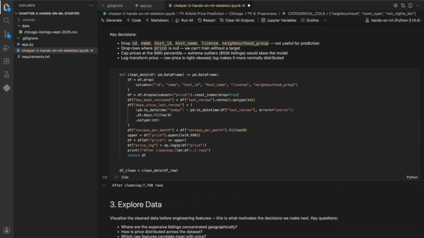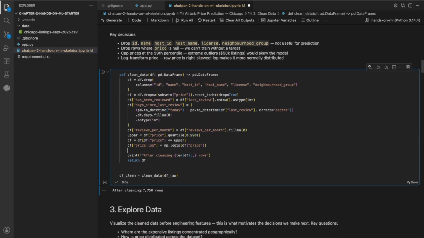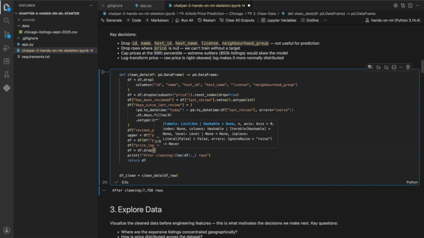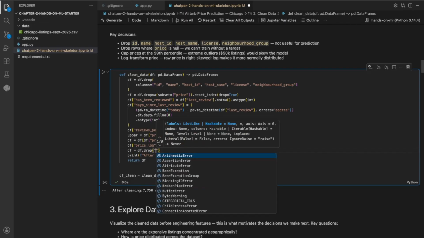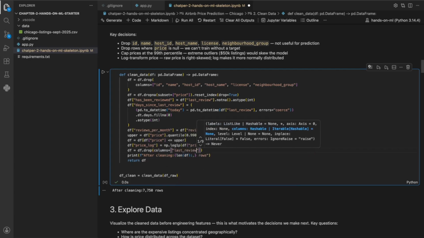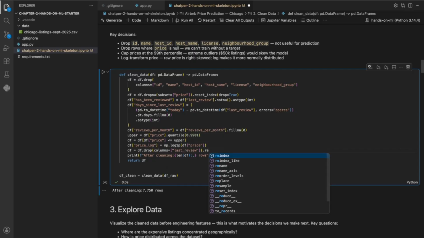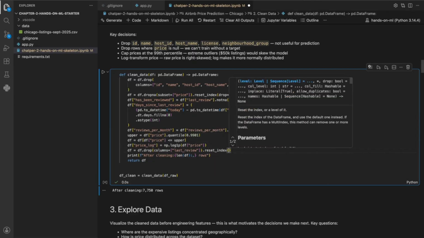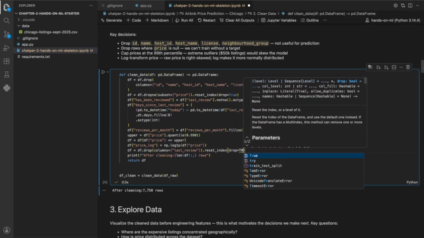So I think after price log, what we want to do is, because we're not even using it, say df is equal to df.drop, columns is equal to last review. And then we want to say reset_index, drop is equal to true.